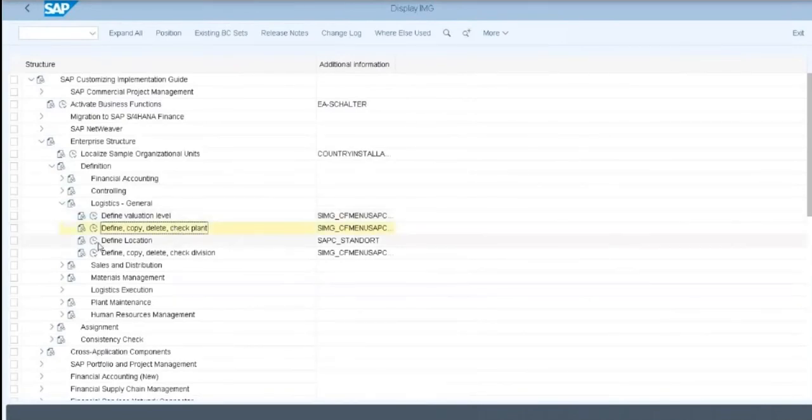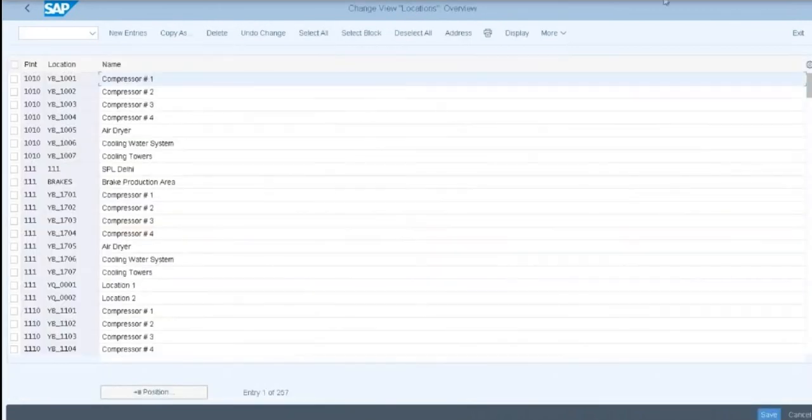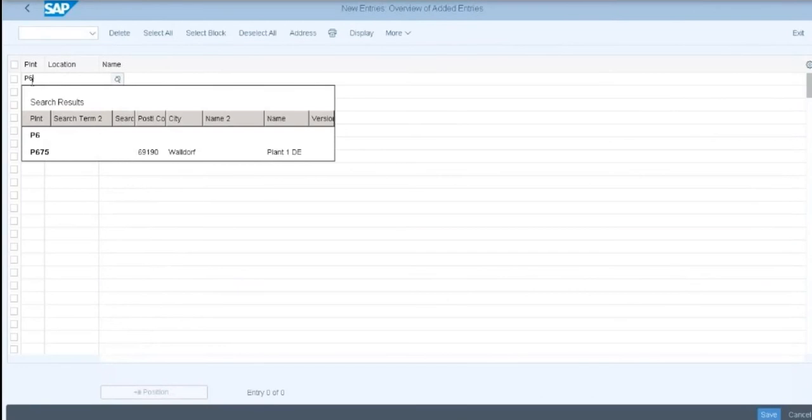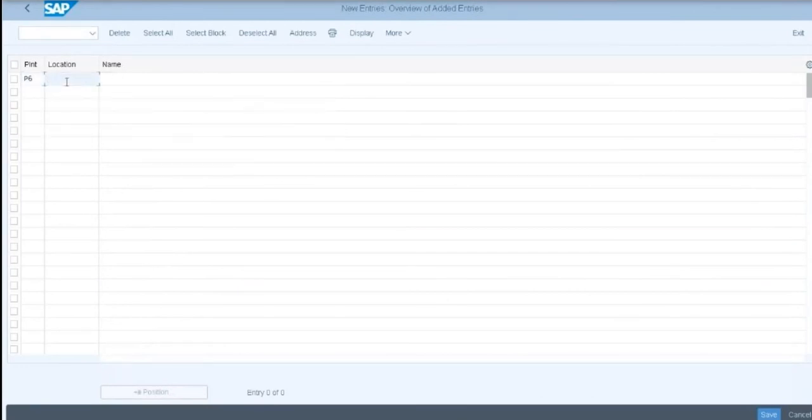So to create the location, click on Define Location. Click on New Entries. Provide the plant. Provide location.